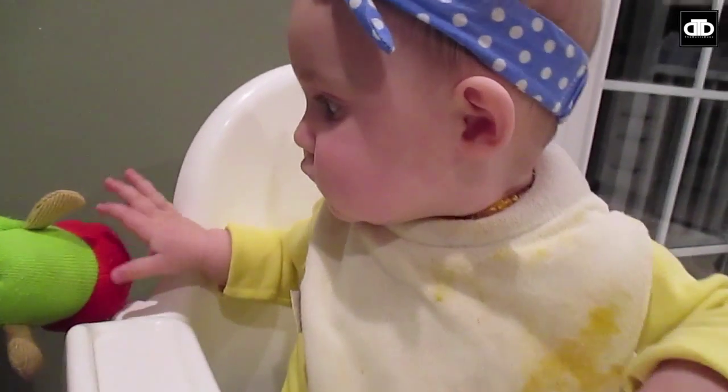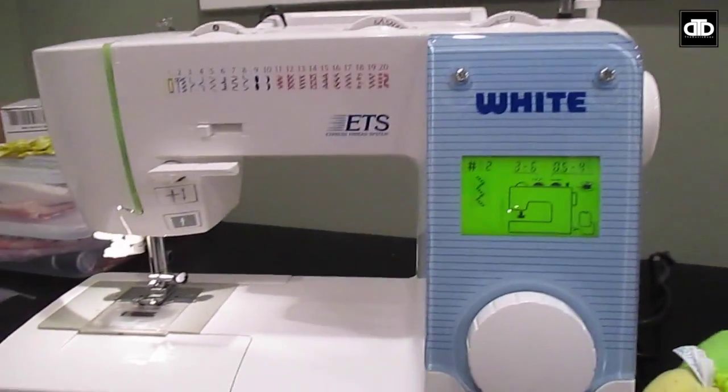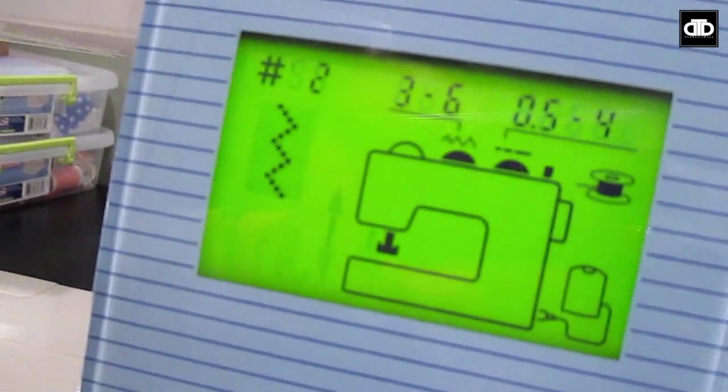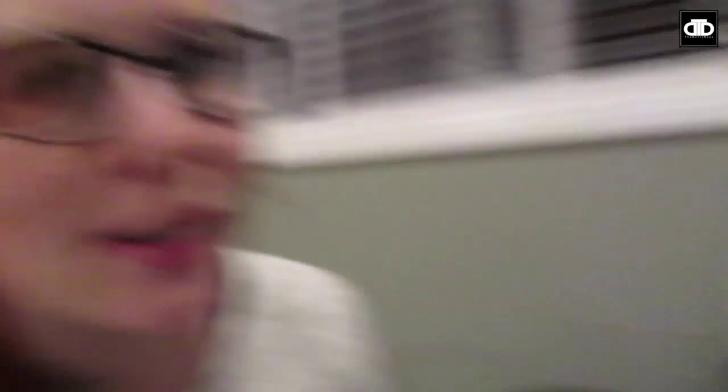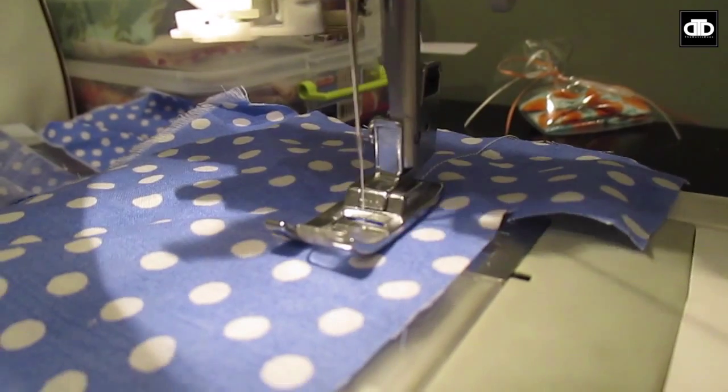Scout had some peas and sweet potatoes and I have turned the sewing machine on officially for the very first time. This lit up and I don't know what any of this means. I'm going to experiment. I think it's working — oh my gosh, I think I am having success! The first thing I sewed was the little elastic strap for the back of one of the headbands.